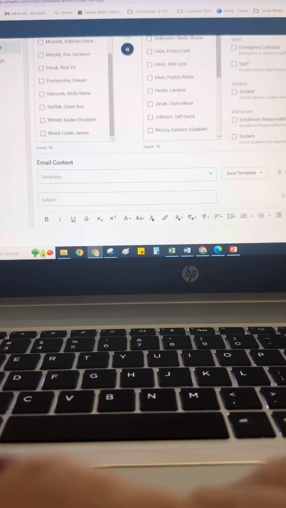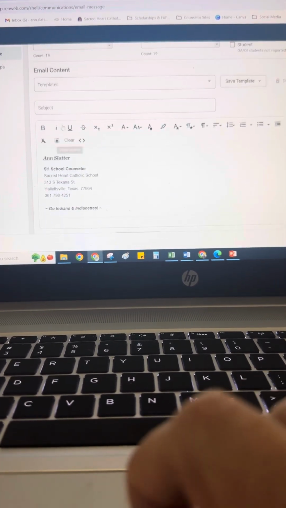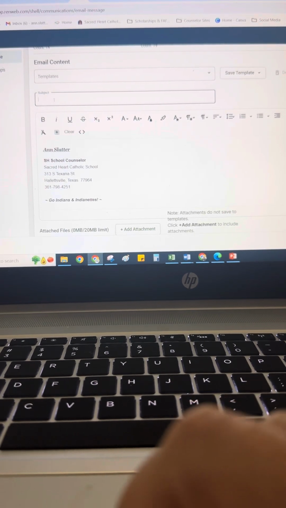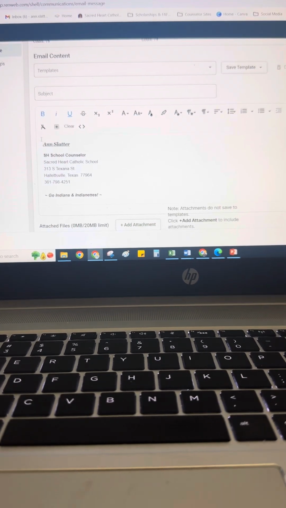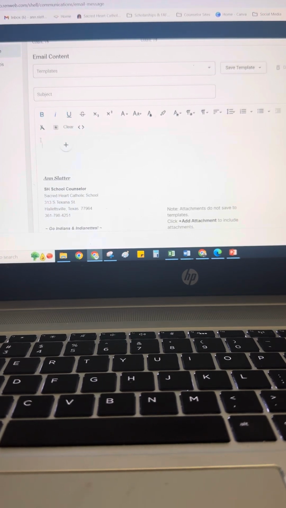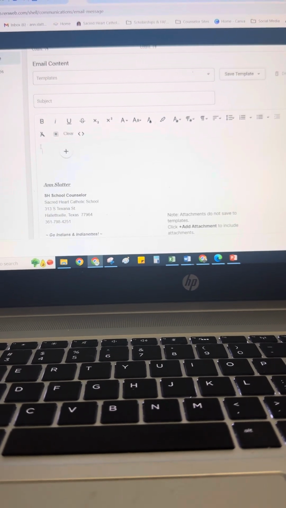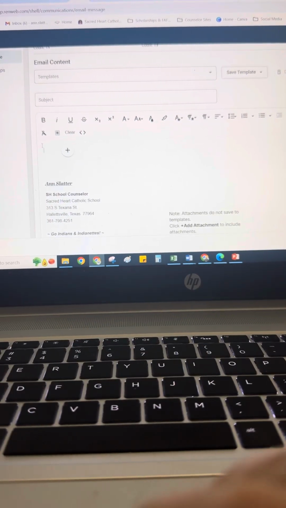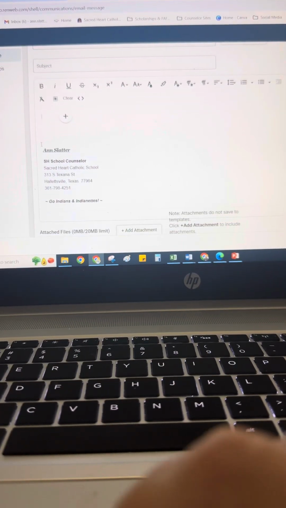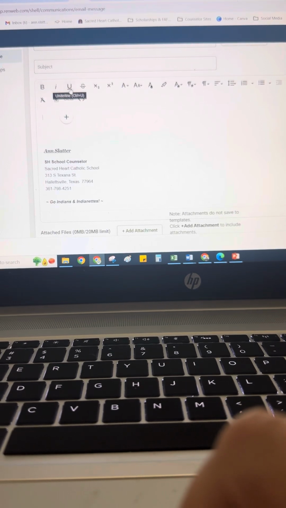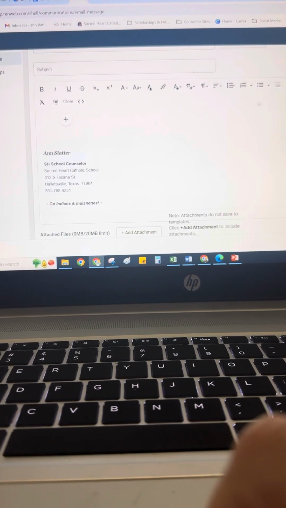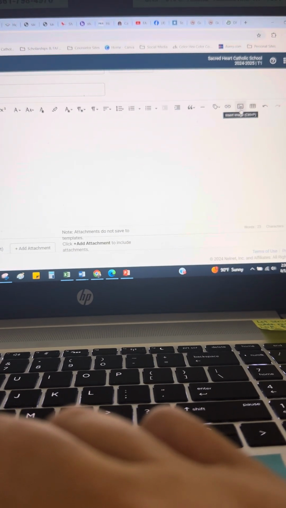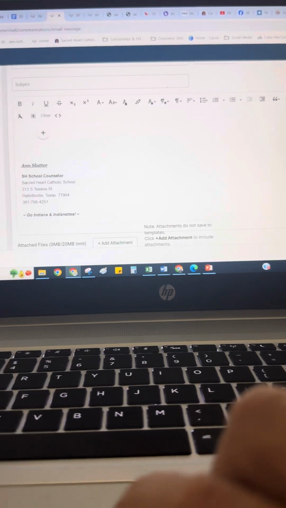So then you will come down here to the bottom and you will give it the subject name, whatever you want to name it. And then I will just make my email signature go down. That was, again, set up in user preferences. Then type in the email that you want. And if you want to bold anything or underline it, you can do all of those things with these tools right here. You can put a picture in the email. There's all kinds of things you can do.